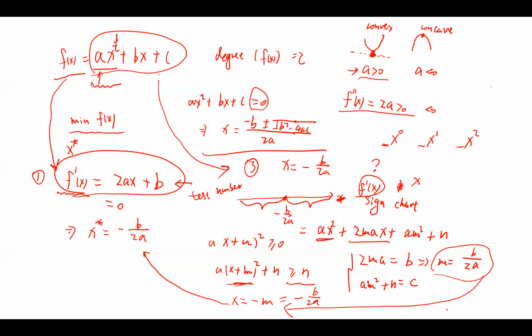So let me just cross this out because I'm talking about the derivative. The derivative at this point is going to be 0. We want to say what happens on the left side and on the right side. So if we plug in a test number, x equal to negative 2, and this is negative, and if I plug in x equal to positive 2 on the right side, it's positive. So what this gives us is that on the left side, our function is actually decreasing.